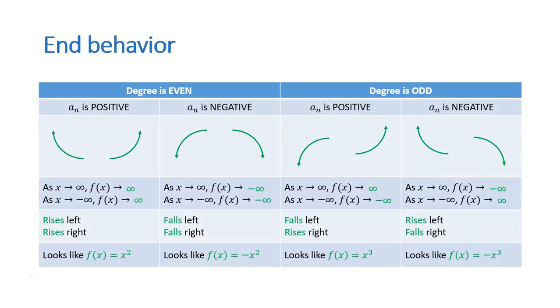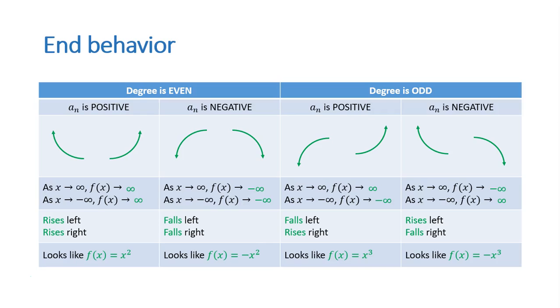This table gives us all four combinations for our degree and for our leading coefficient, and it tells us based on what combination we're under, what's going to happen with the tails on the graph, what our end behavior is going to be. So let's start on the left. So suppose our degree is even and our leading coefficient is positive. In this case, both of our tails are going to be pointing upward. Now this doesn't give us any information about what happens in between the tails. All it tells us is which way the arrows are pointing when we start to fall off the graph.